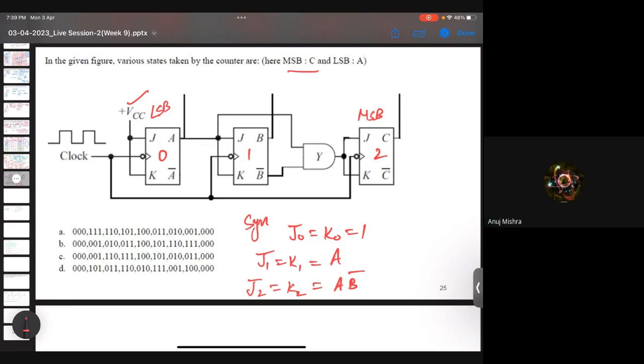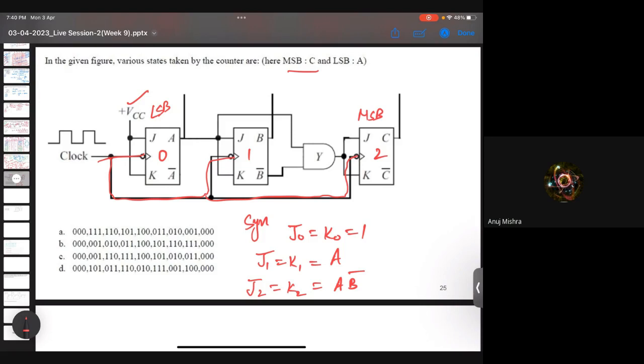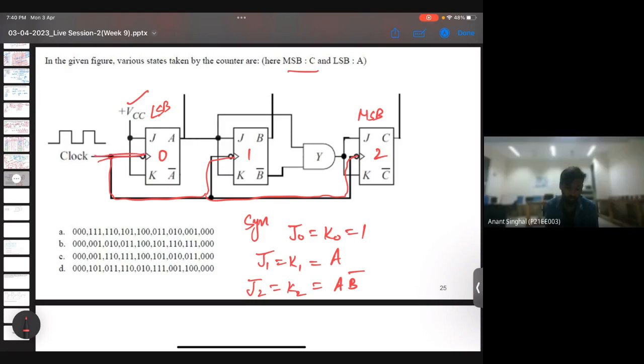So how do we know it is a synchronous circuit? It is only using a single clock, and all the flip flops are working at the same time. Once we apply the clock, all the flip flops will work because they are connected to a single clock. They are not dependent upon the output or input of the previous flip flop. There is no connection between them, as you can see. For an asynchronous circuit, we have an input output dependence. Is it clear?